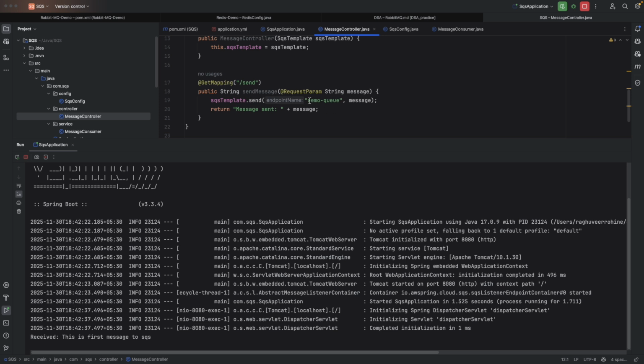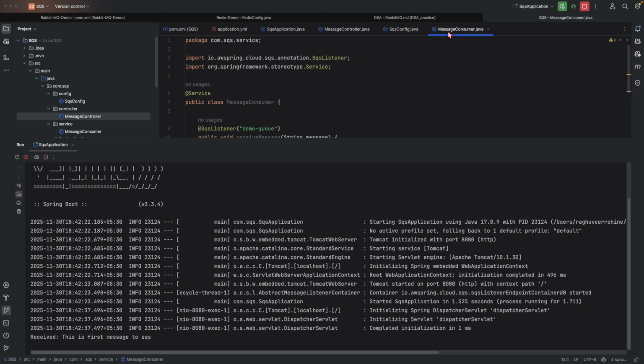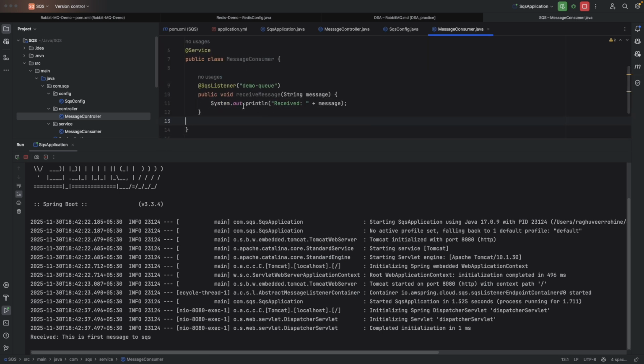SQS over this queue. Okay, and from there we have created a consumer, and this application itself is acting as a consumer, where we have added a listener that is listening to that message, and that's the reason here we have received it from the SQS. Now what happens once the application starts, as it is acting as a consumer, it keeps on polling that queue at a regular interval. So whenever it sees a message, it will pull it and process that message. So this is how we have got the message, right?